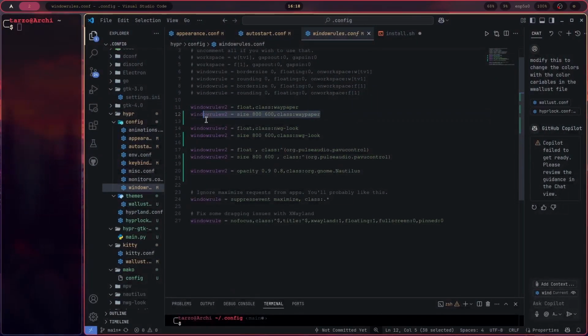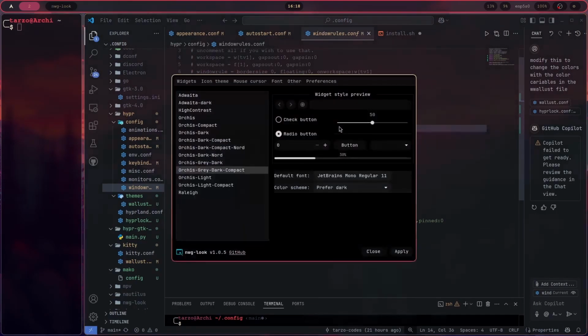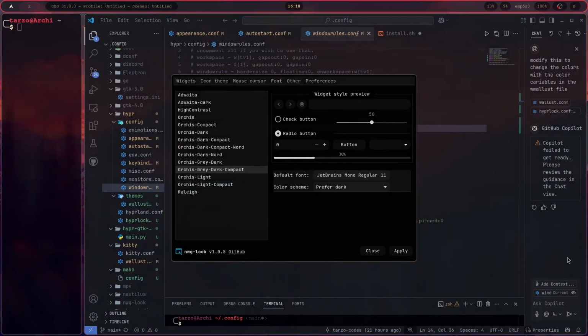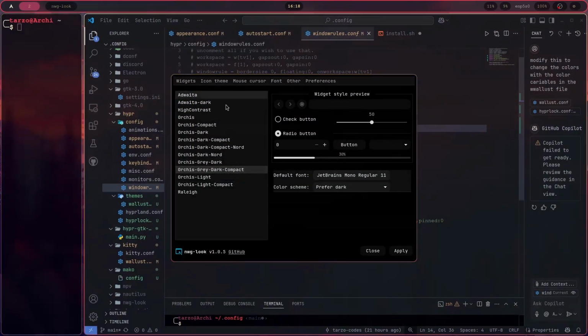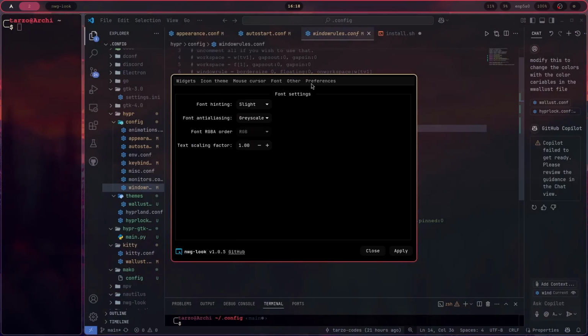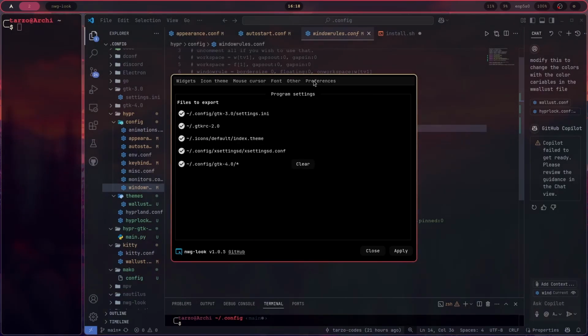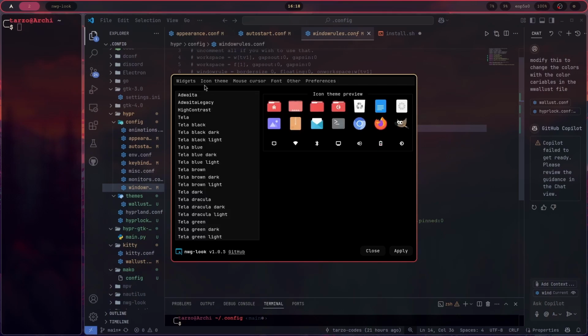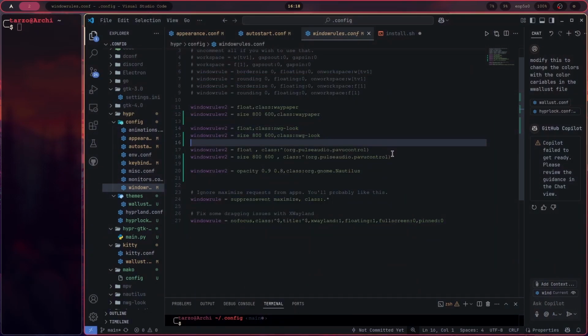So as you can see, I have it for NWG look as well. This GTK settings is on, so it doesn't just snap to some random place. It just floats when you are trying to add a theme or change it. And I didn't add any mouse cursor. Fonts are not added too many, I don't think. I just have the JetBrains nerd fonts. So that's something.